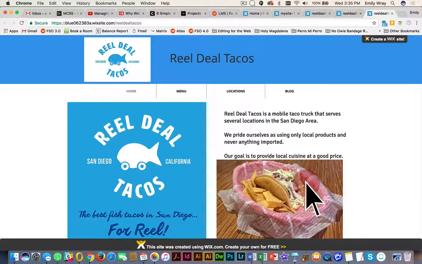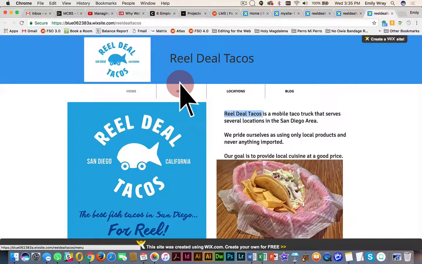What I'll say about your homepage is that there's a lot of redundancy between Real Deal Tacos, and Real Deal Tacos, and Real Deal Tacos. Of course, it's important to represent the brand, but there's a little bit too much going on in this one window here. So if you are hunting for things to put on your homepage, if you don't think you have enough content, maybe it's a featured taco of the day, or where we're located today, or testimonials, or perhaps short blurbs about each.